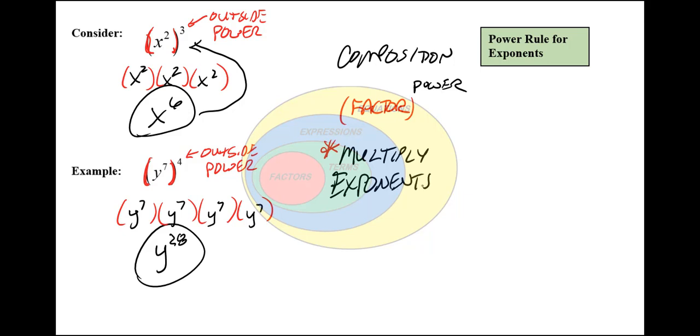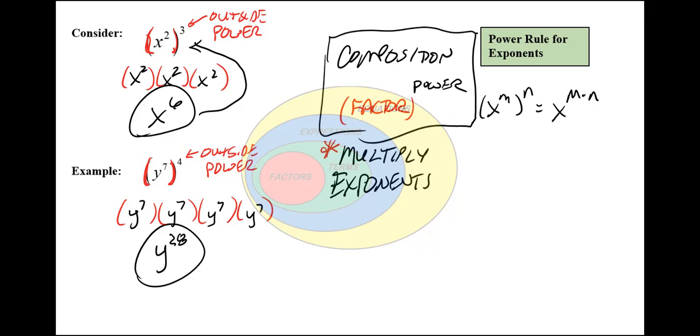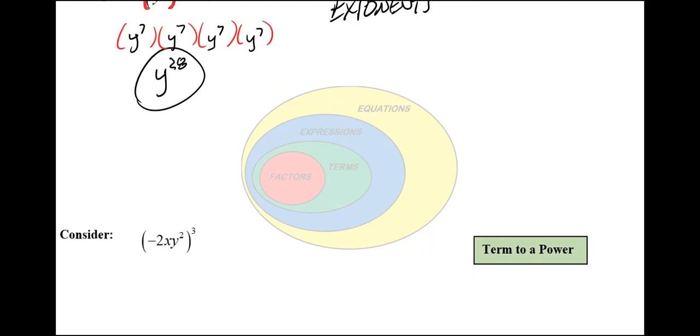So in an algebra book, you might see it written like this. You might see in parentheses x to the mth, and then all that's raised to the nth power. And what they're saying is then you could rewrite this as x to the m times n. So the composition is just that factor in parentheses to a power. And then we just multiply exponents. All right, so again, we'll practice with this, but I want to go through the last one, really the one that kind of puts these together.